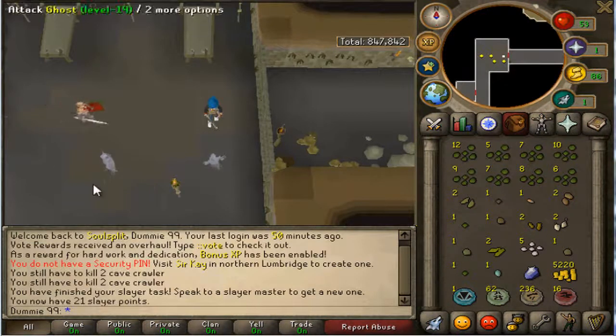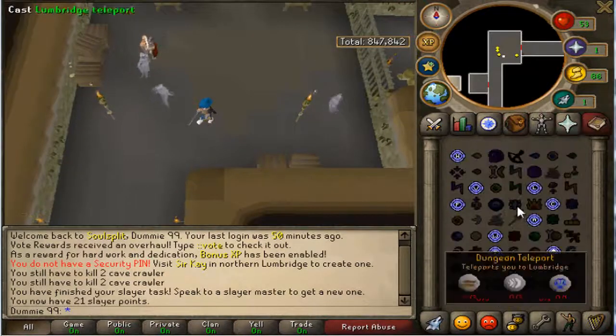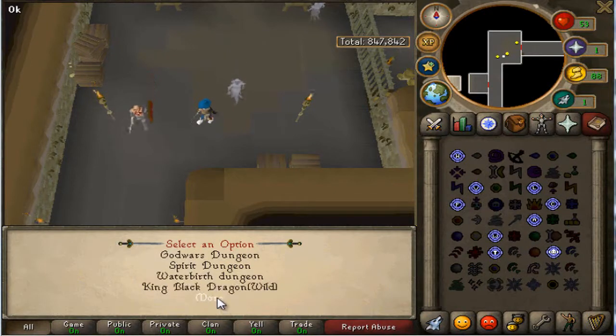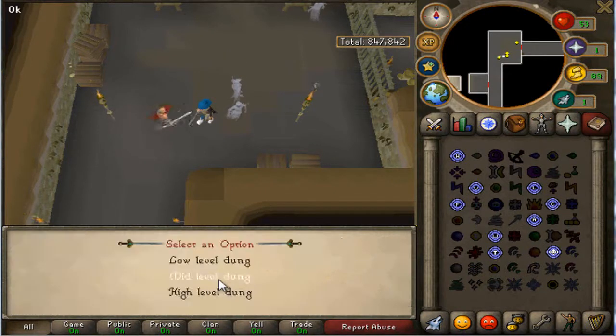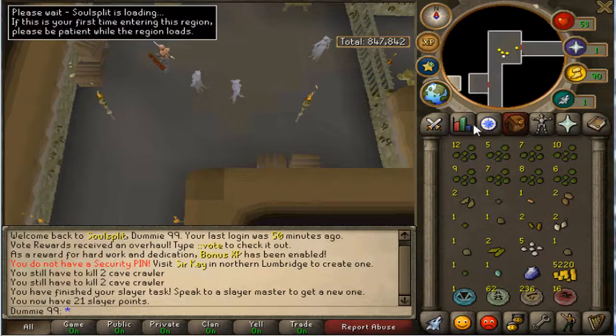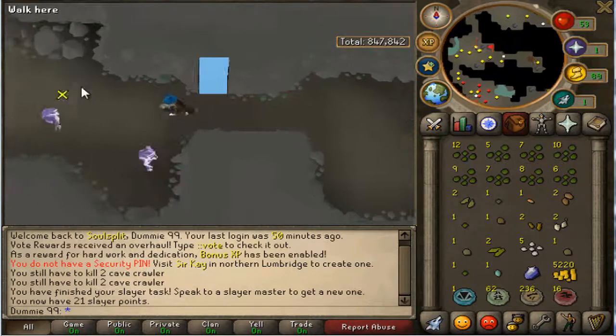Basilisk? I don't even know how to pronounce that, but alright, another task. Let's just do it, get it over with. I feel like that's on the mid level. I'm not really sure what level they are, so I'm gonna go search for them, and yeah, I'll be back.